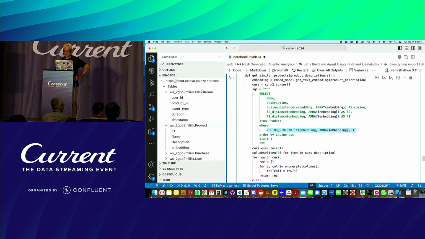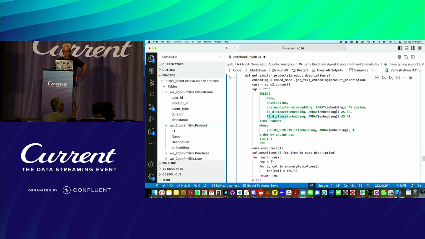Notice it's in the where statement, and it's going to do an HNSW vector index search on this. But notice up here, I'm going to analyze the output of these distance algorithms. This is a cosine distance. This is the Euclidean, I think, and this is Manhattan distance down here.